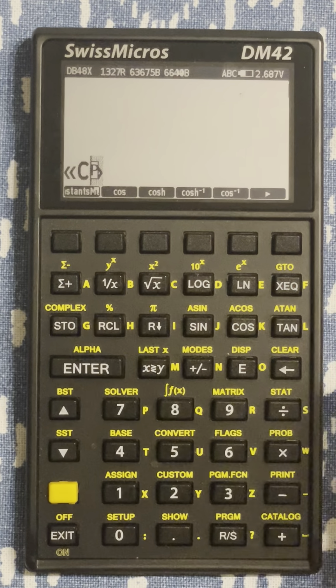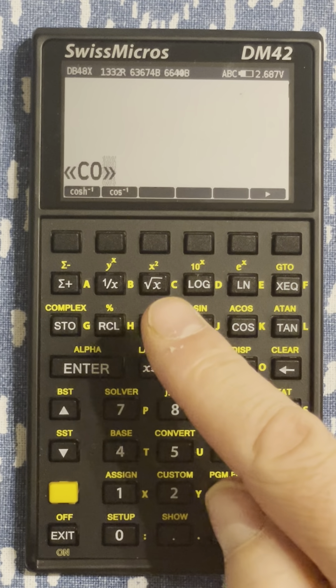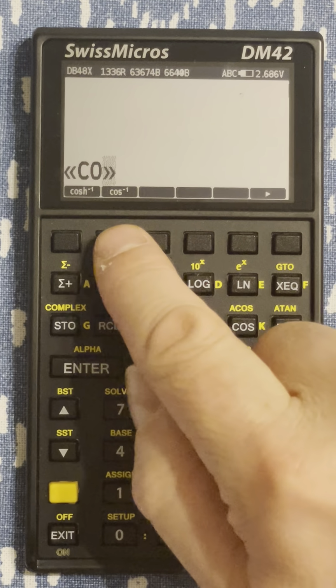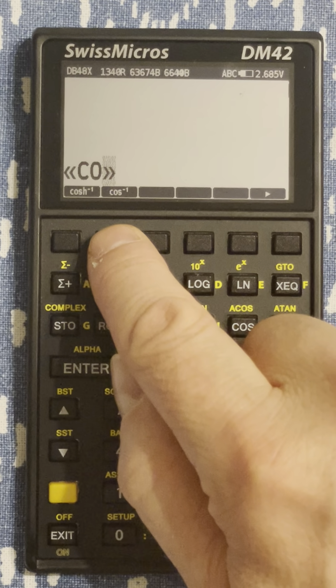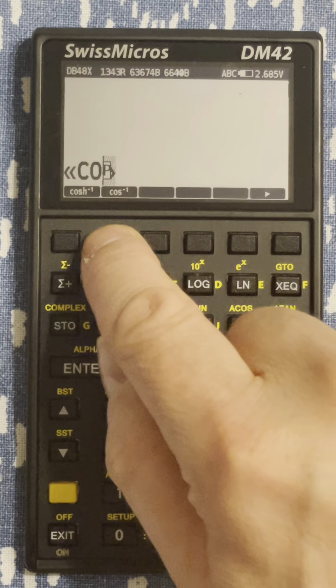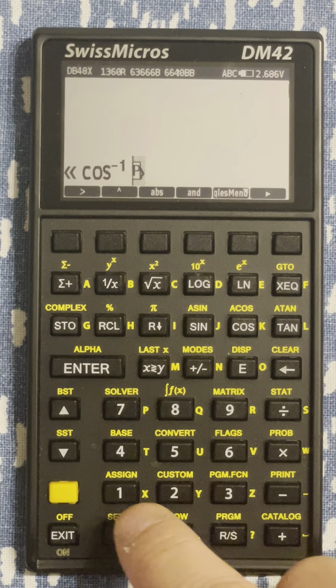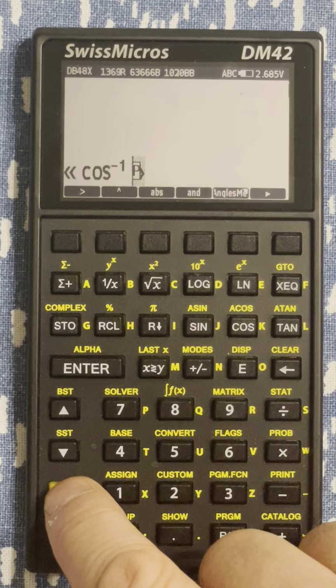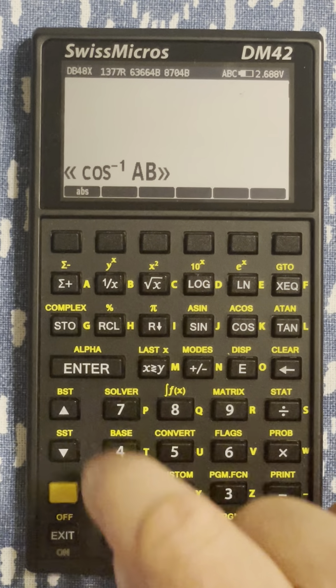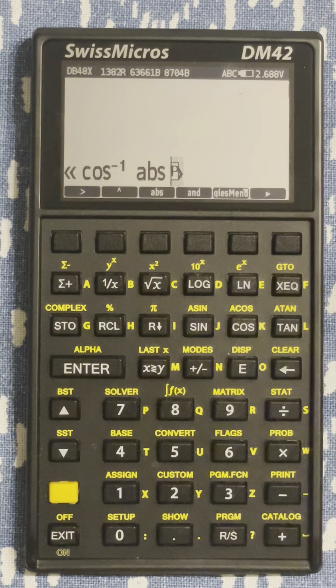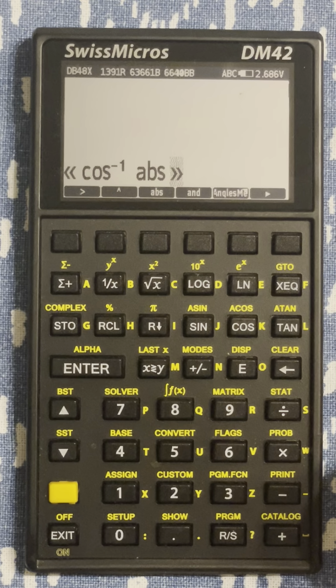So it seems to be working up to that point, but okay, so let me select, for instance, the sign, and it's replacing it with, and if I want to have, for instance, I'm still in alpha mode, so I type AB, I got ABS, and it replaces it.